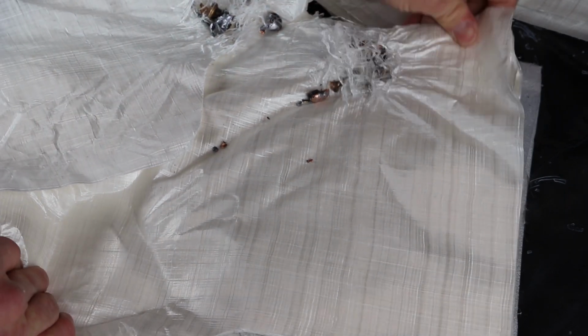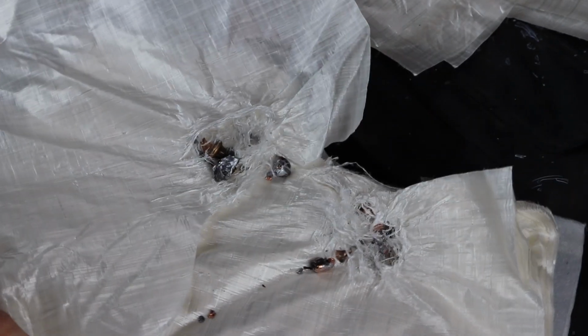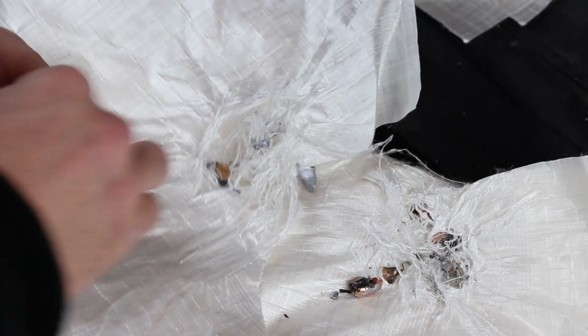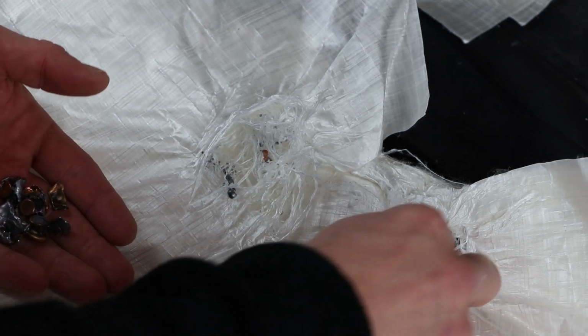We've got lots of fragments and rounds. It looks like in the 12, 13, and 14. Scan this over a little bit, zoom you guys in a little more. Got lots of little pieces in here to pull out. All of this, again, is the 9mm that all went in the same spot. So I'm going to yank these little pieces and fragments out.